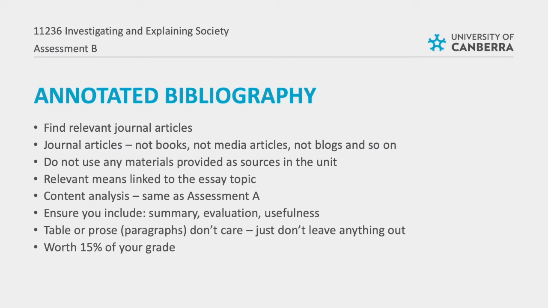The other thing is it's 80 to 100 words for each of the 5 sources, so be conscious about your word limit on that. This is worth 15% of your overall grade, and if you do Assessment B correctly, you're going to have 5 sources for your essay, and that's 50% of the way through your essay research.